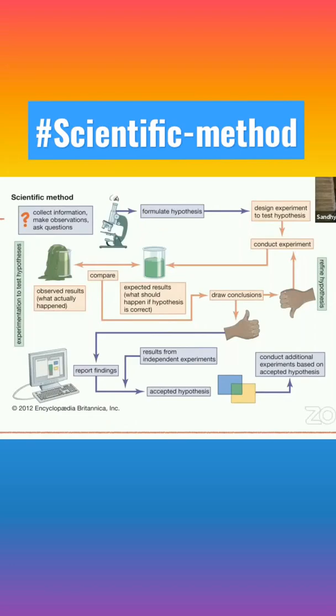We assume that all the phenomena that we're seeing around us have been there from the beginning of time. When we observe something which looks of interest to us, we start collecting information and asking questions. We do a little bit of investigation and we formulate a hypothesis. Following this formulation of hypothesis, we design experiments to test that hypothesis.